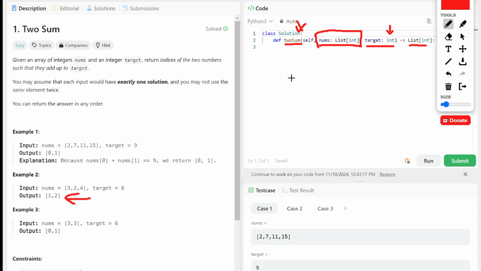So how can we think about this? We are going to use a dictionary, something where we can store all the values. It's going to be empty, and then we're going to populate it with a for loop. There's a different way that we can do this. There are a couple of ways, right? One is iterating through each element and then finding one element, let's say 2, and 9 minus 2, where 9 is the target number, equals what? So if we find this number, then we know that we can get this total, right?